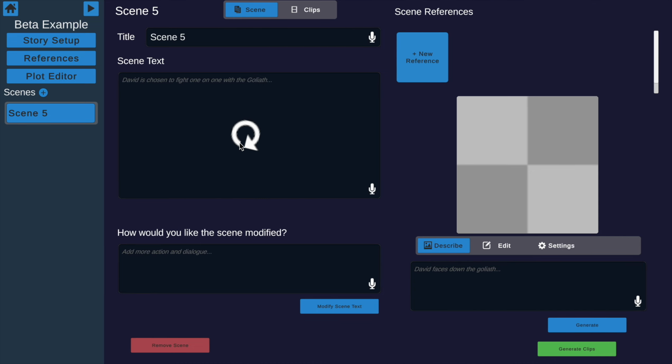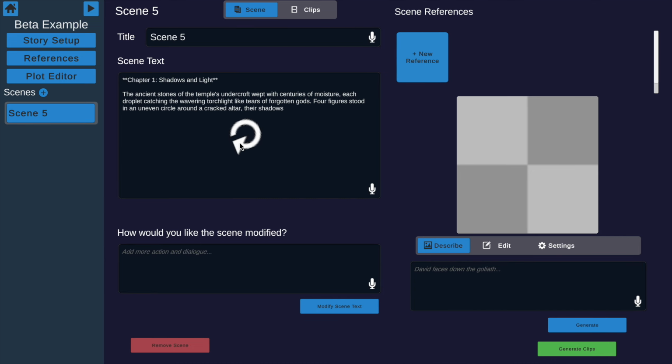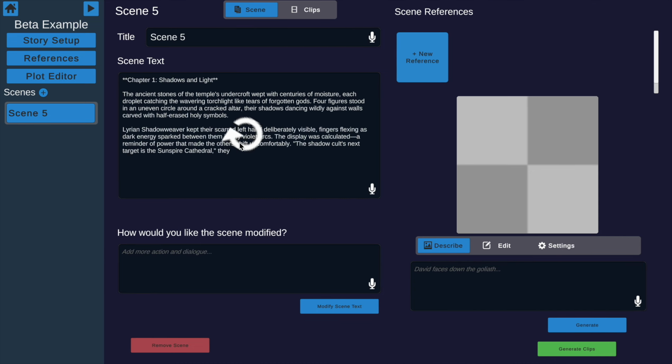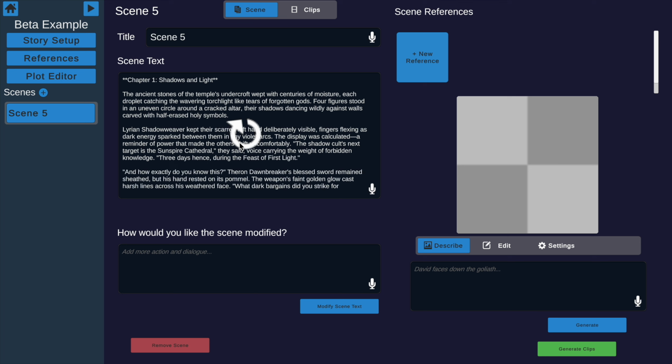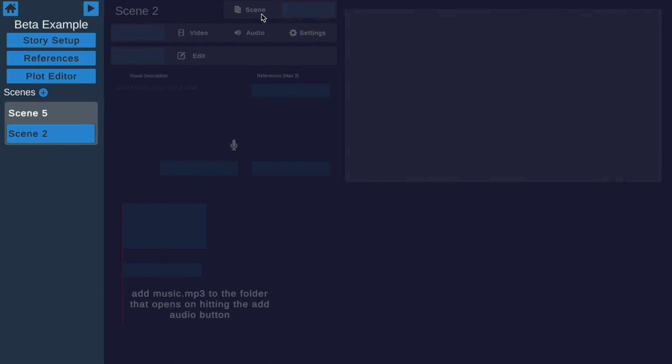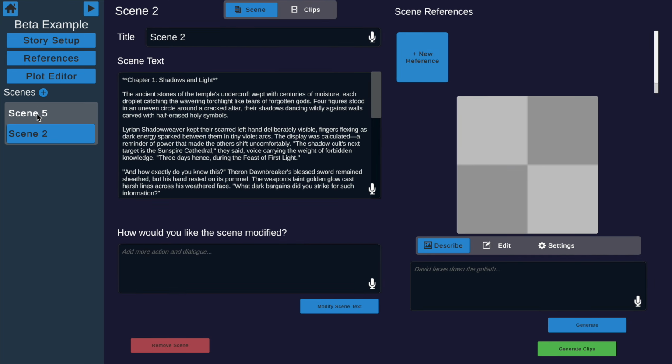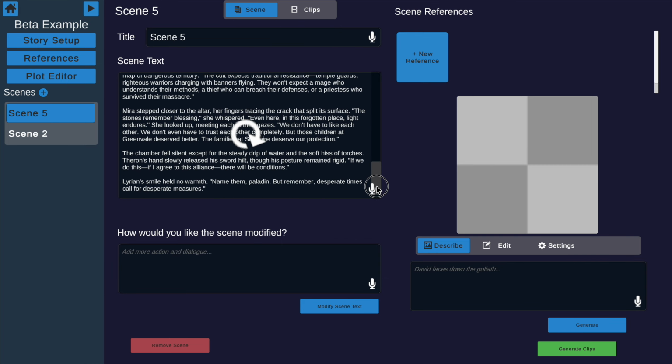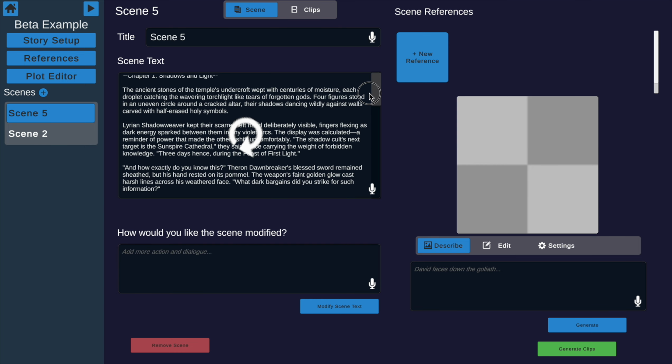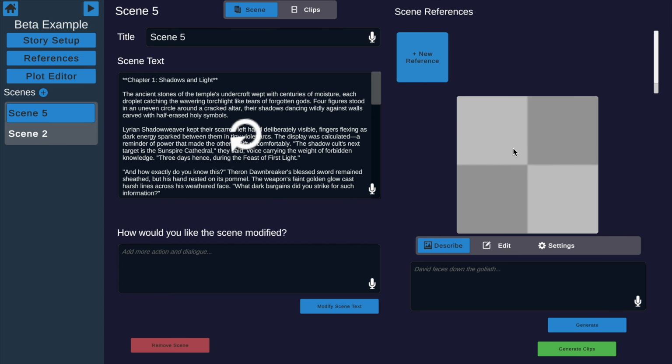We'll do this one. And now it's going to really flesh out that 2-sentence description into a much longer description for the scene. And again, you can just jump straight to here if you want to. You just click new scene, come here, scene, and you can edit it as you need. So as soon as it gets done generating this text description, it's going to then generate a generic background.